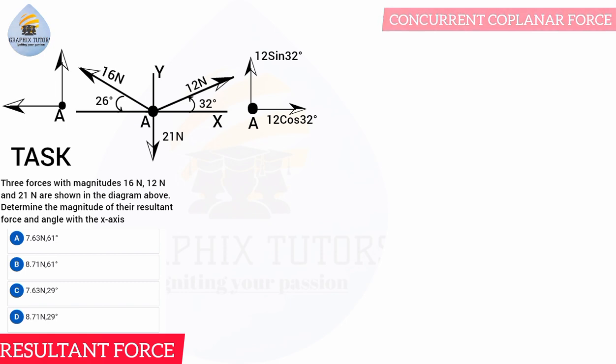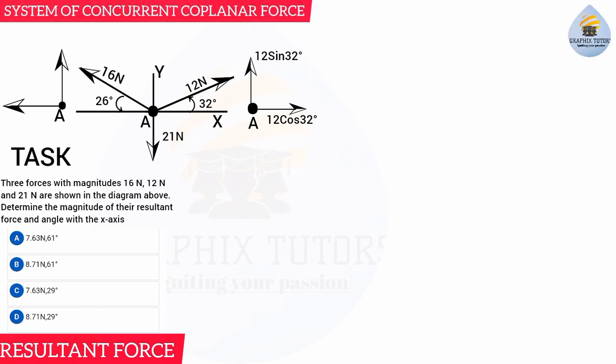So this is what we have here. The vertical component is 16 sine 26 and the horizontal component is 16 cos 26, which I explained to you earlier, as long as it's inclined to the x-axis. Now we've successfully resolved the forces. We cannot resolve 21 Newton because it is already vertical, and if there is any horizontal force, we cannot resolve it also because it's already horizontal.